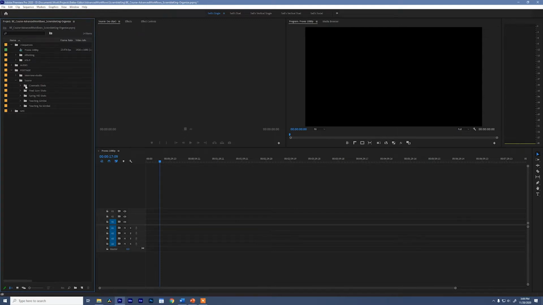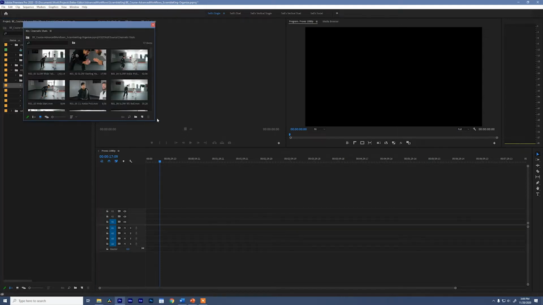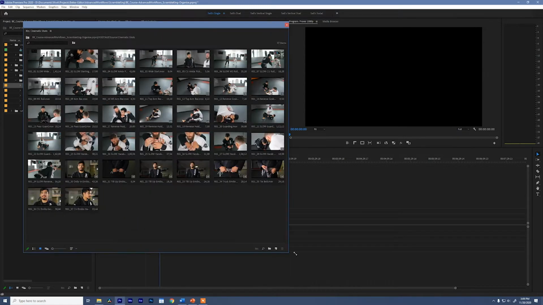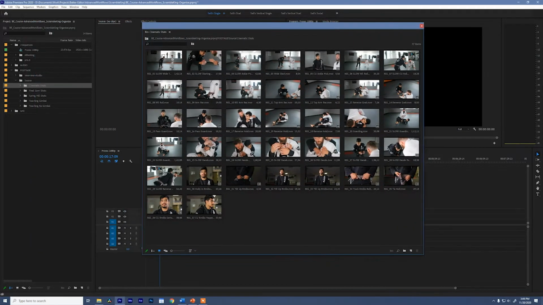Let's start with our cinematic shots. Double click it again, and it's going to pop open a new window. And in this window, we can kind of scrub through and see what these clips are. Now, just briefly looking at the thumbnails, I can tell that we've got a bunch of fighting clips. If I hover, I can even look and see what they're doing in these clips. Just hover and scrub. So this is a bunch of fighting. I think they call it rolling. But once we get here, these are portrait shots of Emilio, our main guy.